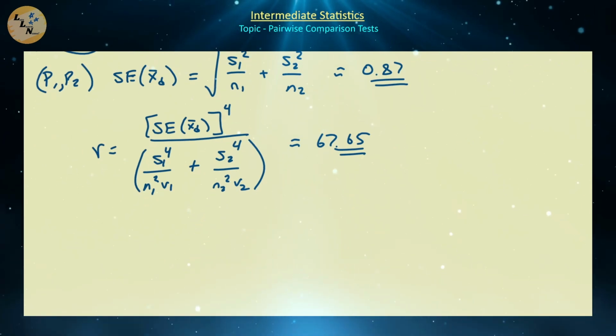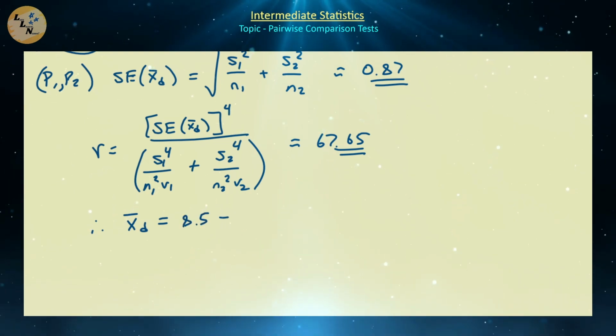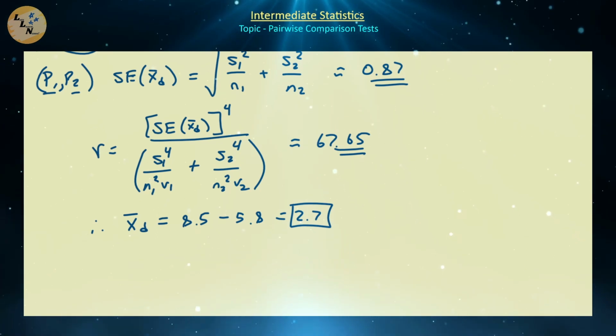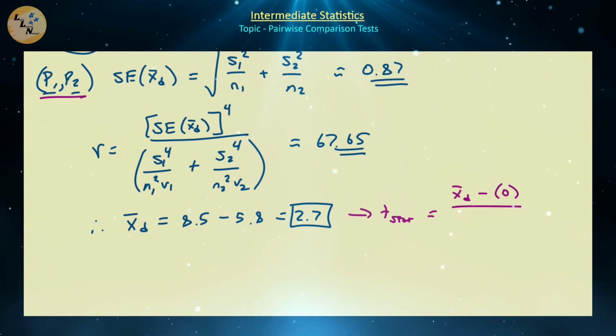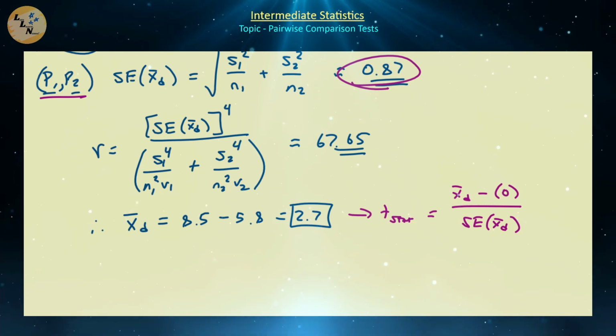And keep in mind, we're going to be approximating this via the p-value perspective. So we need to calculate our point estimate for x bar d. So that's going to be equal to the positive difference between the sample means of populations 1 and 2 that we calculated. So that's going to be approximately equal to 2.7. And then from x bar d, we can calculate our test statistic. So our t-test statistic for P1 and P2, remember, is just going to be equal to x bar d minus the claimed value of the difference, which is, in this case, going to be equal to 0, because we're trying to test if there's a significant difference between them, divided by the standard error of x bar d for our particular sample, which was 0.87, and that's going to come out to a friendly 3.07.